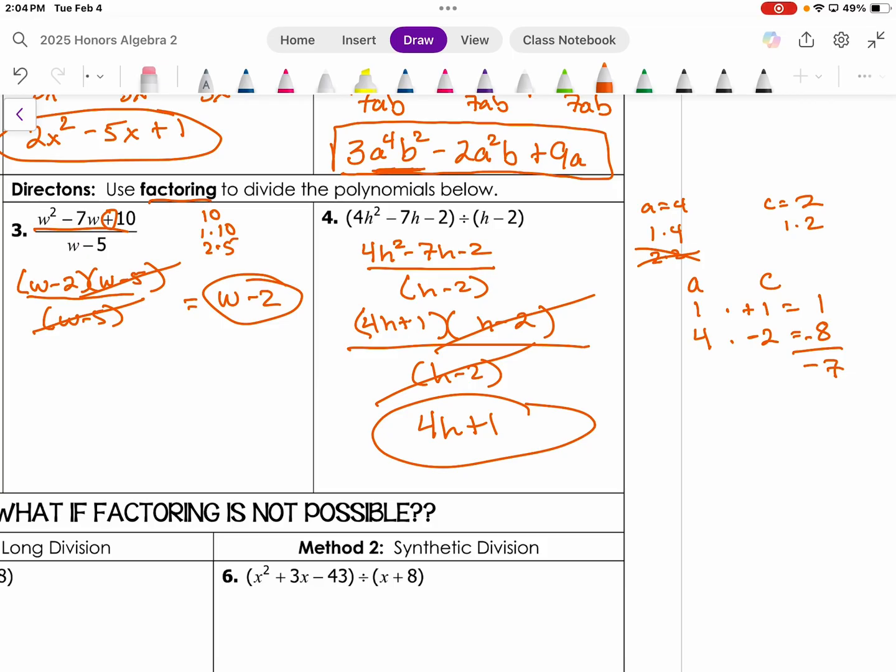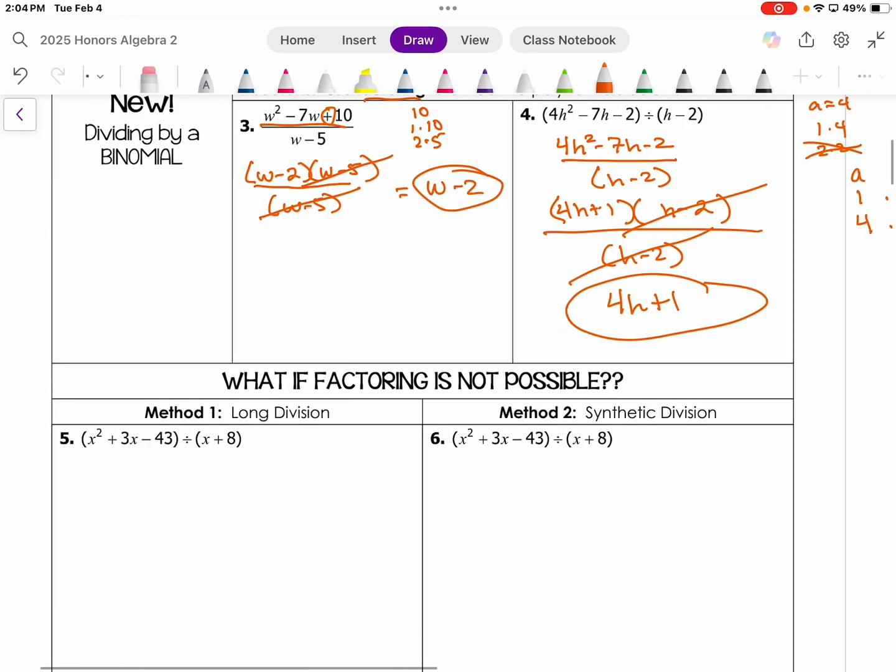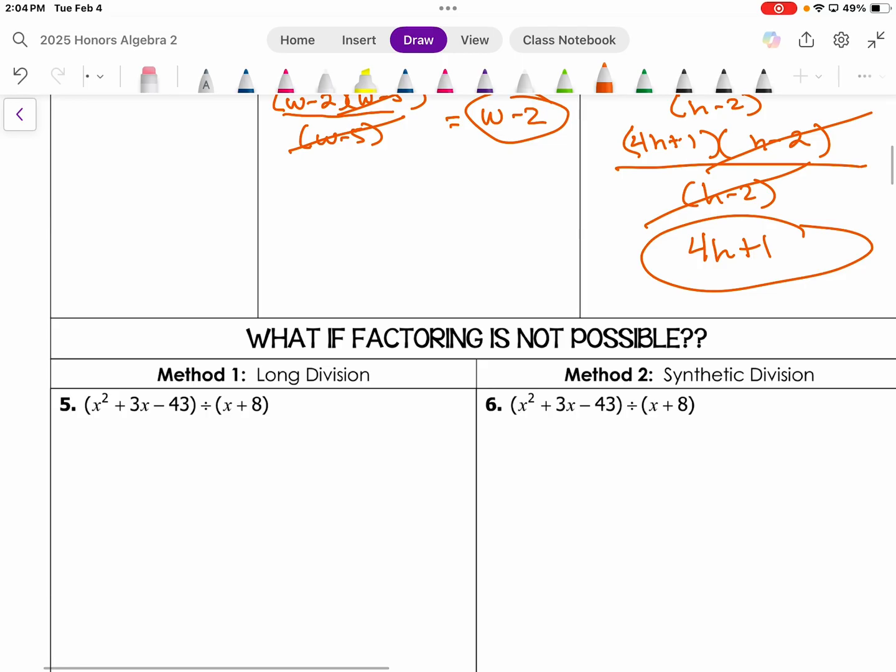Yes, sweetheart? When you're dividing, since we divided by h minus 2, can you always assume that one of the... You can't always assume, no. Not from the beginning. We have to factor it first to make sure. And the reason why I say no, we can't always assume, it goes back down to here. If I rewrite this problem based off of what you're saying, can we always assume?